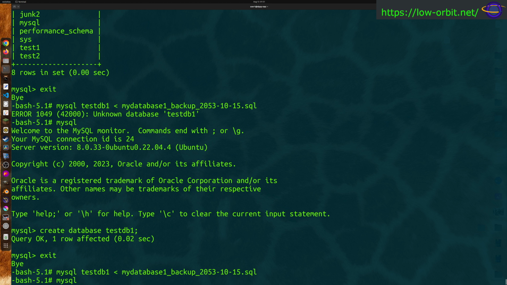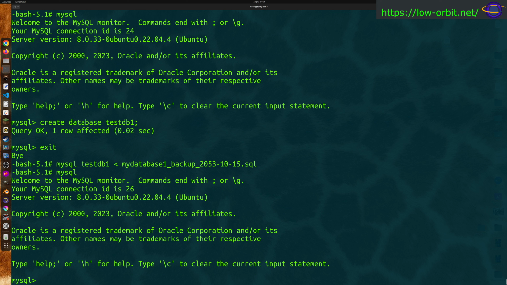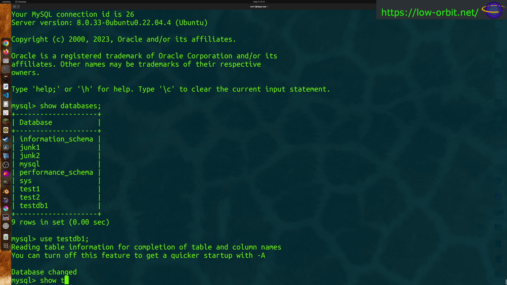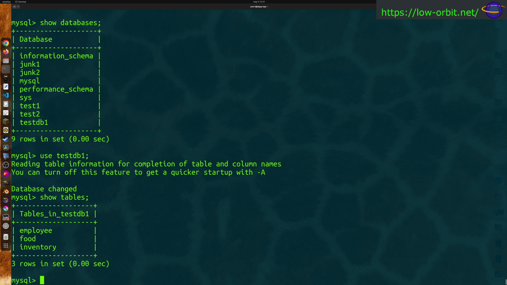Now let's jump back in here. Show databases, and we have testdb1, which I just created, but then I restored the data to it. And let's say use testdb1 and show tables. So all our tables are back: employee, food, and inventory.